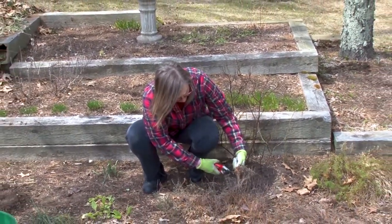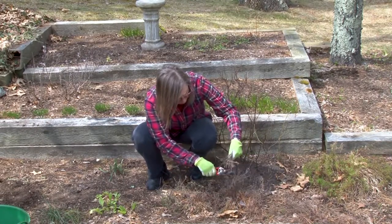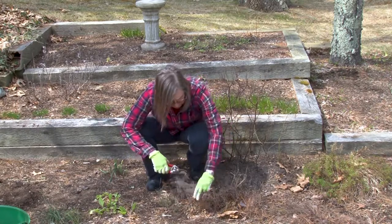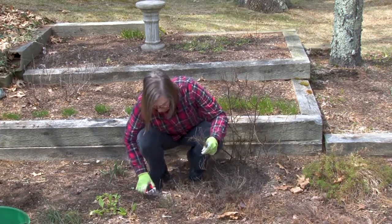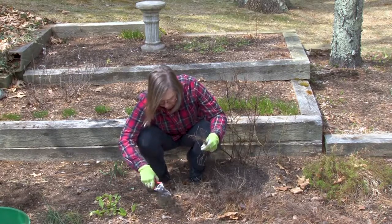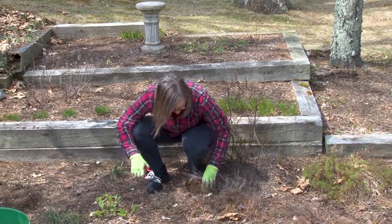Lemon thyme is one of my favorites — lemon herbs of any sort are a favorite with me. I'll be buying some of the annual herbs as time goes on, but I'll just trim back this one as I go. Sometimes a pair of scissors actually works even better than your garden clippers on some of these with very fine leaves. We'll go around and take these down a bit, and then we can get in and get a few more of the leaves and other debris out of them.